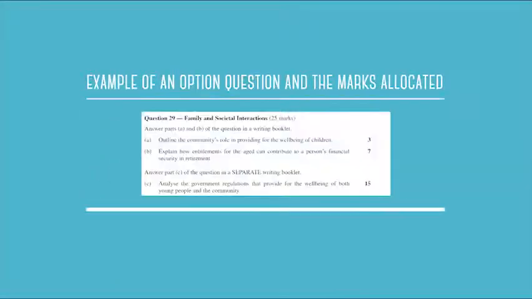Usually there is a short answer, 3 marks or 4 marks, then maybe a 6 or a 7 for the section, and then maybe the last one, or sometimes we get a 12, but more often a 15 marker in that one. So divide your time appropriately, please. Often the sections can be related. Remember I said that earlier in the presentation. If it's related, make sure that you can use an example that you can then enumerate on if that's what the question's asking for. This is where you get a writing booklet to write into.